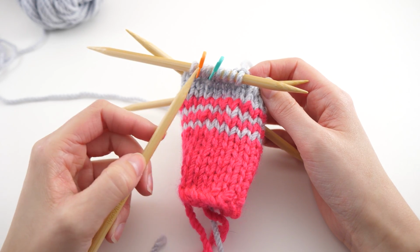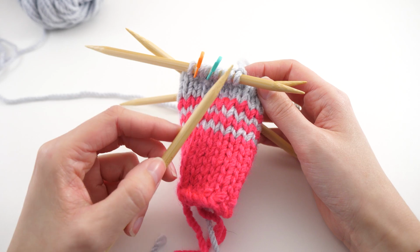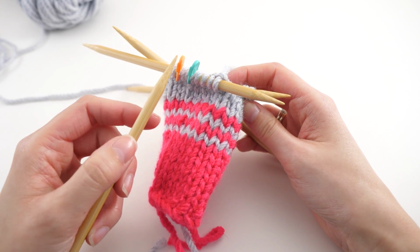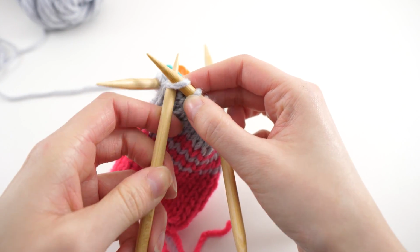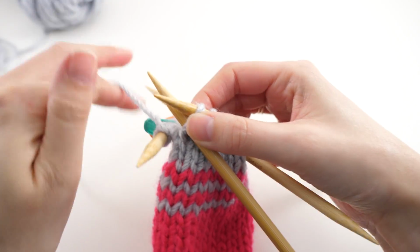Once you've repeated that last row, that finishes this round. This is an increasing round. We want to just keep track of that as we go along because the next round that we're going to knit is not an increasing round. So all we need to do is knit every single stitch until we get to the end of our round, and then we'll set ourselves up for another increasing round.